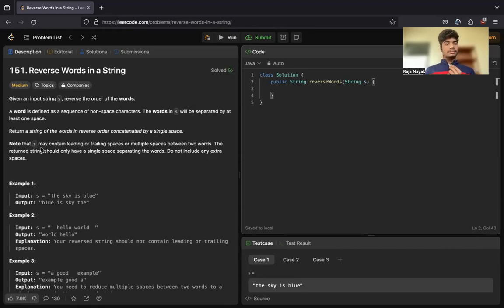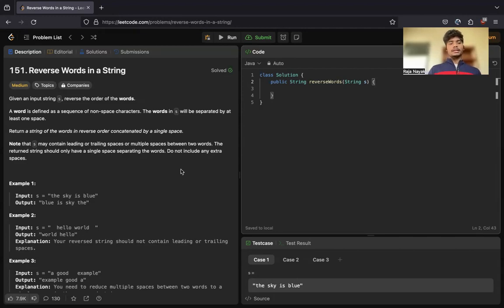Note that s may contain leading or trailing spaces or multiple spaces between two words. The returned string should only have a single space separating the words. Do not include any extra spaces.